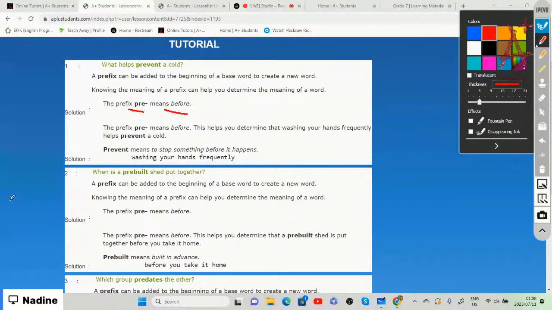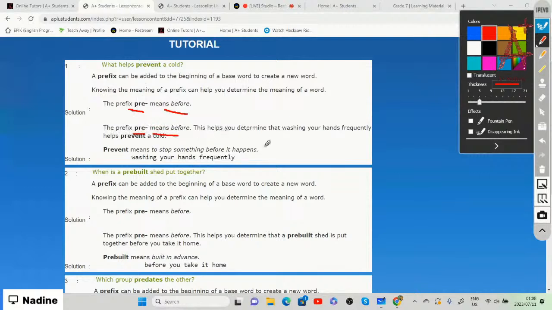So whatever base word pre is added to, it will change the whole word, creating a new word. But keep in mind that pre means before, so whatever the meaning will be, it will have something to do with before.